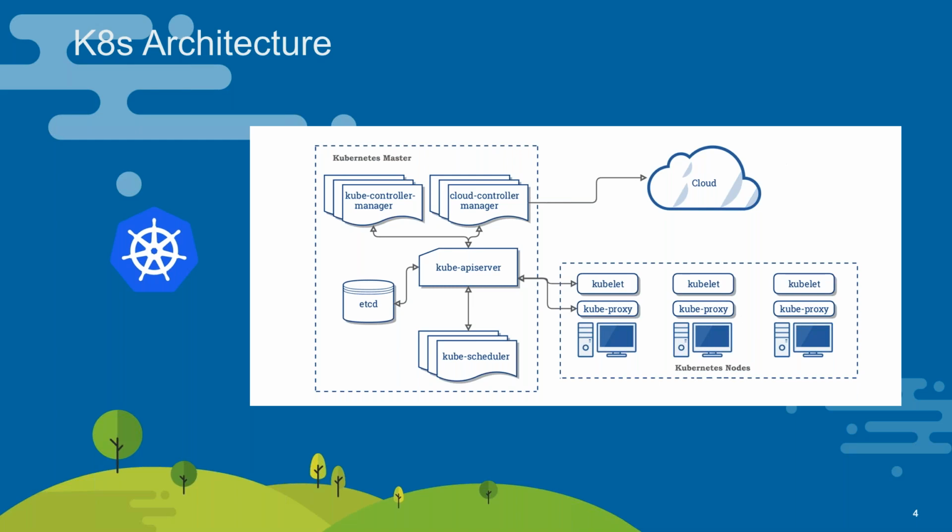This is a diagram that comes right off of the kubernetes.io site. It shows the component parts of Kubernetes and what it takes to run Kubernetes, basically breaking it up into what Kubernetes calls the masters and the nodes. The masters typically have the control plane and the data plane. You may have seen installations where these are even separated out into different servers. But this is the general architecture that Kubernetes shares with us.